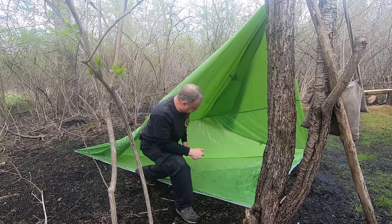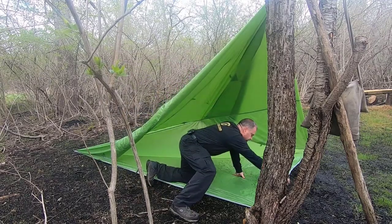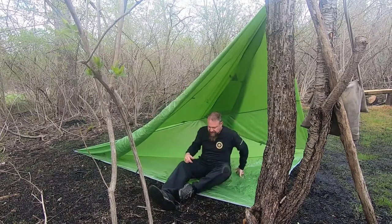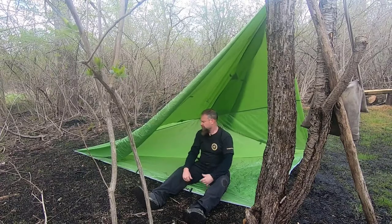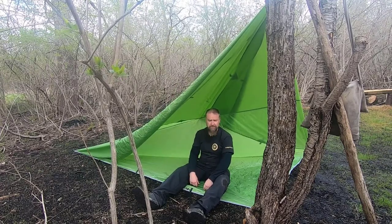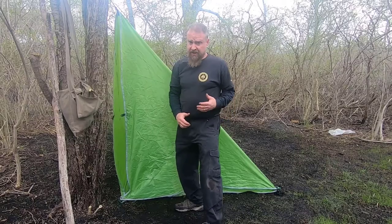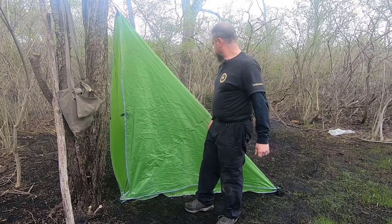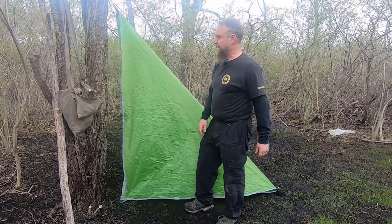Now you got this, and like I'm saying, it's a fairly large area. A nice sunny day, not sitting on the ground, got cover from the sun, plenty of airflow. What can be better? Not only is she easy to set up, she's easy to take down too. Just drop it, pull your spikes, bag her back up, and go.